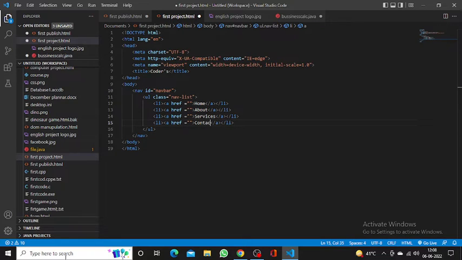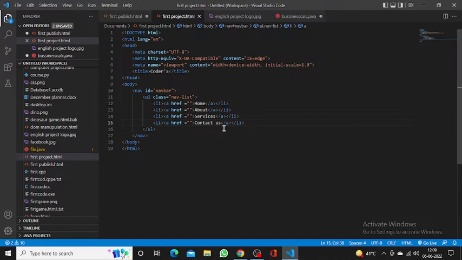These are the pages we're going to make throughout the series of this project. Hope you're understanding my course. And we're going to give a title to this.